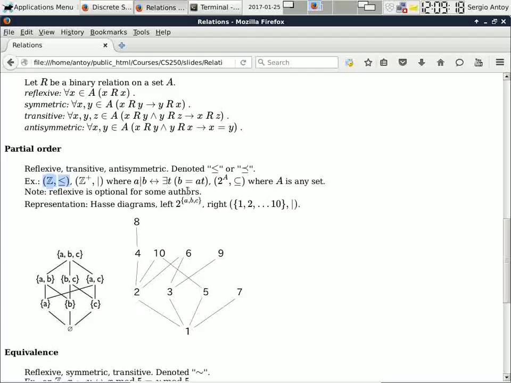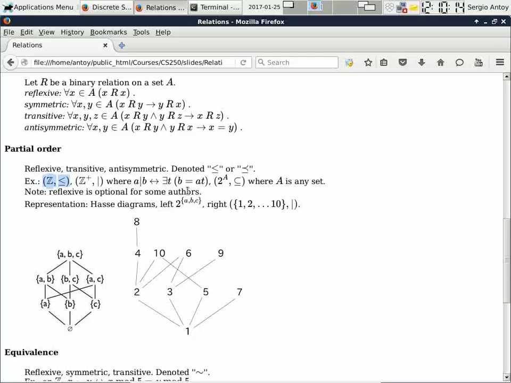Maybe I should go back for a second and show you something that in a sense is obvious, but the first time you look at this is not so obvious. When we considered this, we said, look, 3 and 5 are not in this relation, and we cannot say 5 and 3 are in this relation either. So we have an order, but we don't know whether 3 comes before 5, it doesn't, or 5 comes before 3, it doesn't.